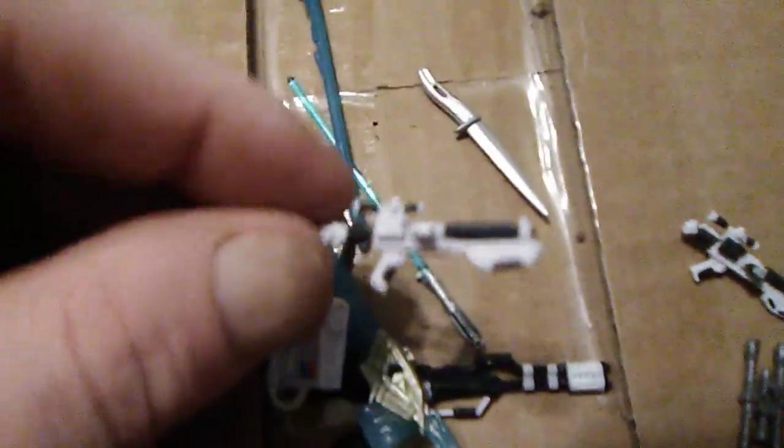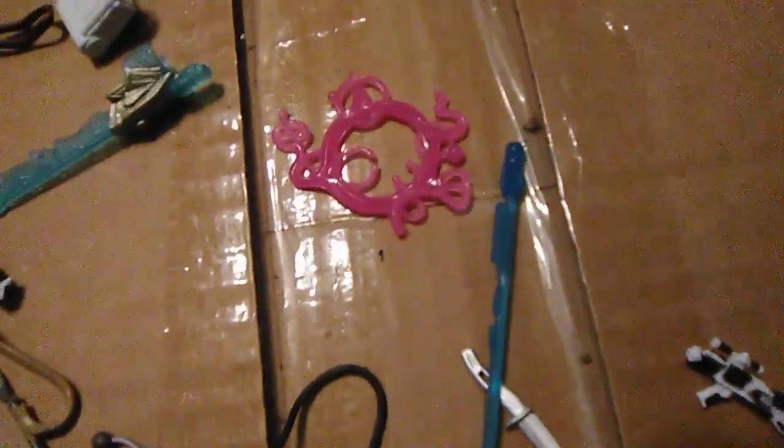A lot of this stuff is cool to get because I didn't have loose representations of some of the Star Wars characters that I picked up, that I'll show. But a lot of little blasters, knives, and, like I said, other lightsabers that I can actually use. I think I need a lightsaber for somebody up there.